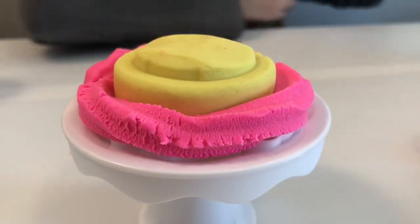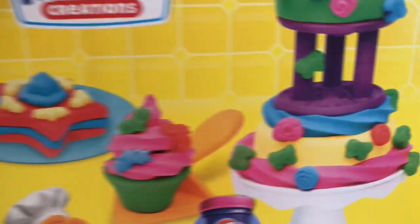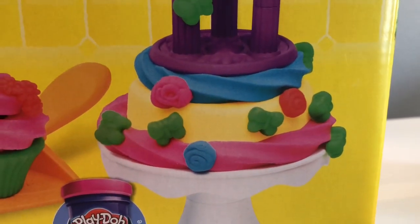Perfect. Here it is so far. It looks really cute. It's just like the bottom. Okay, so this is what we've got so far. There's the box. Now we need a blue twirly layer.